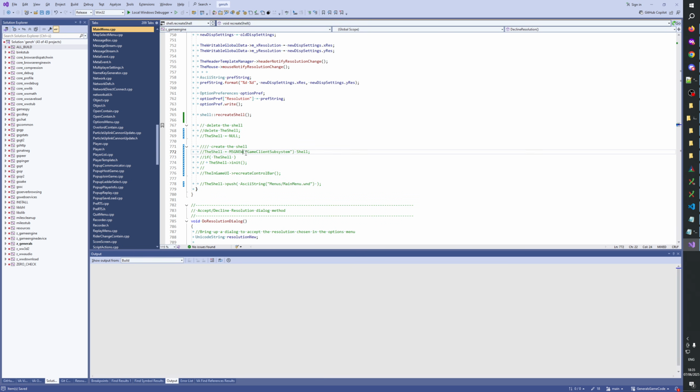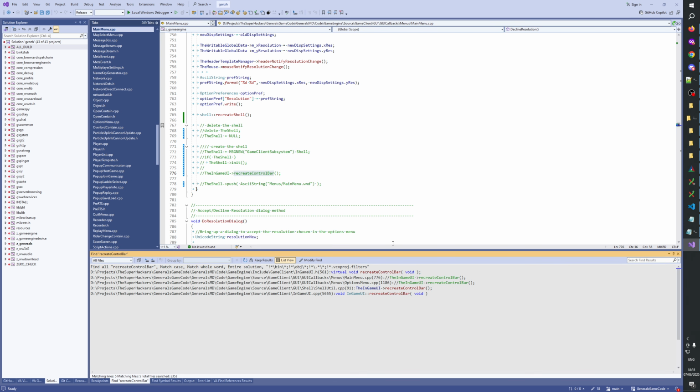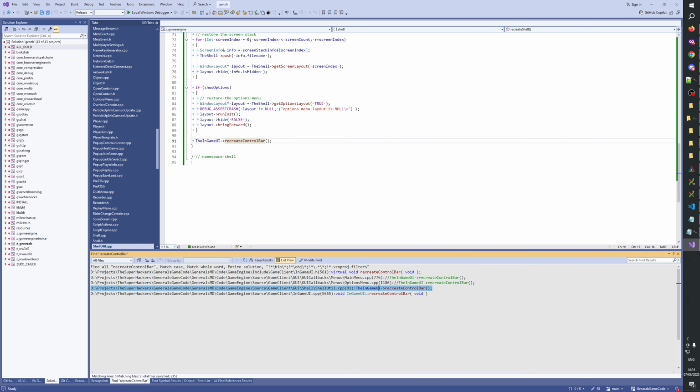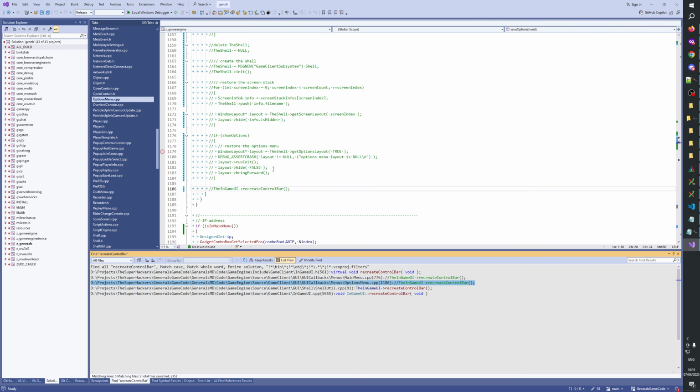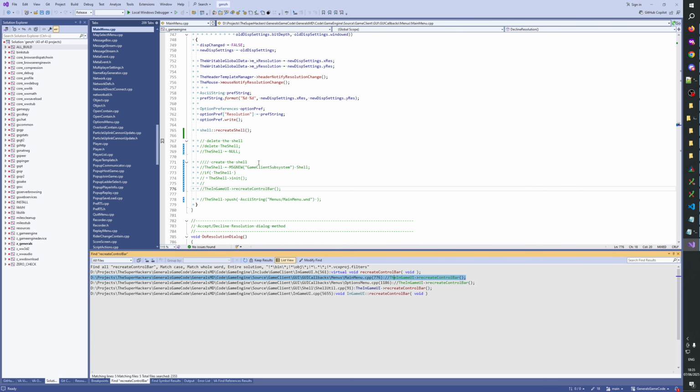Okay. Let me see if there's any other place that recreates a shell like this. Let's search for recreate control bar, for example. Nope. How about we search for delete the shell?